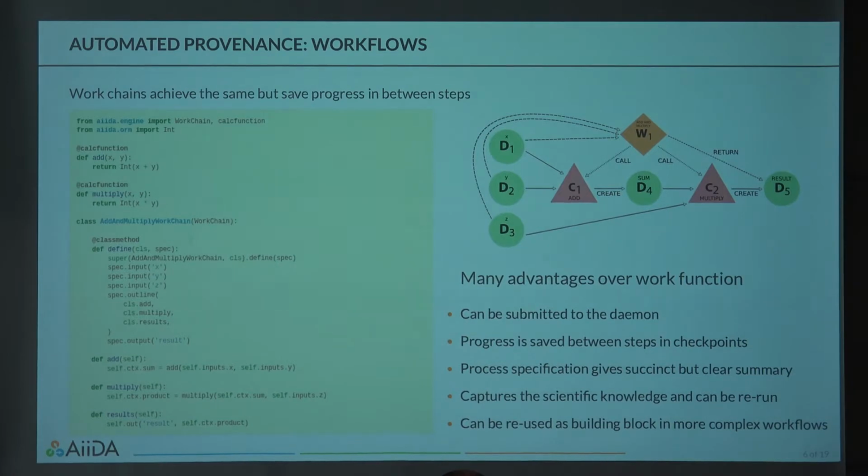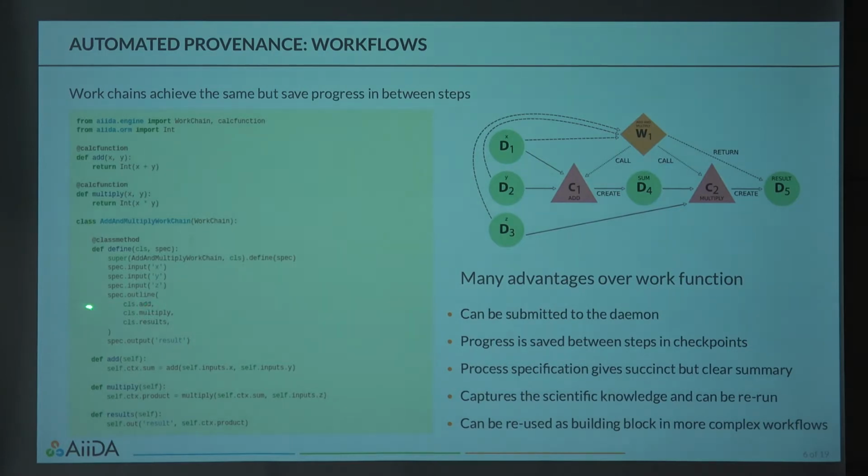So why go through all this extra trouble to do work chain instead of doing the simple thing, the work function? The reasons are that the work chains can be submitted to the daemon. And since a daemon is a process that runs somewhere else, and you can run multiple of those, you can submit these in parallel, as many as you want. So imagine you want to launch, like Stéphane Cotonnier explained in his example, where you need to launch 1,200 calculations. If you submit them to the daemon, you can submit all 1,200, and the daemon will start working on those in parallel. With the work function, it runs concurrently, blockingly. You can only do 1 at a time.